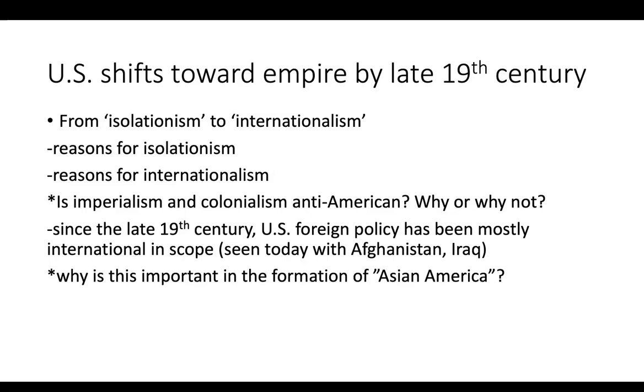Okay, let's address the economic dimensions behind this first. As we now know, the United States is immersed in its industrial revolution at this time. This is known as the Gilded Age. And because we're so good at industrialization, we actually become an economic superpower by this time. But there is a particular state of affairs or condition that, economically speaking, we had now reached by the end of the 1800s. And that's known as economic overproduction.